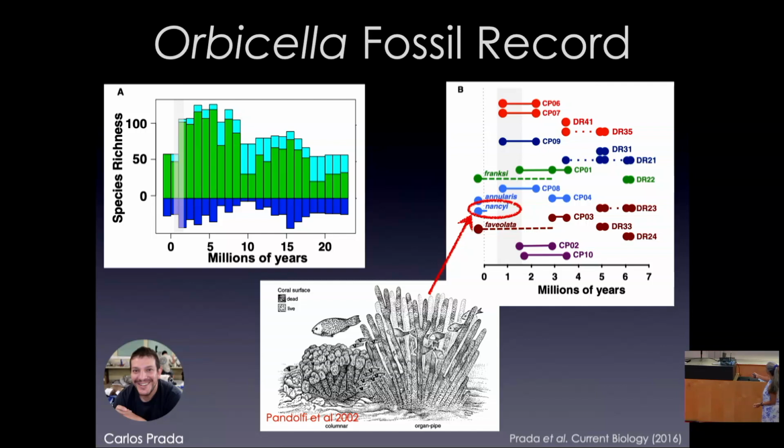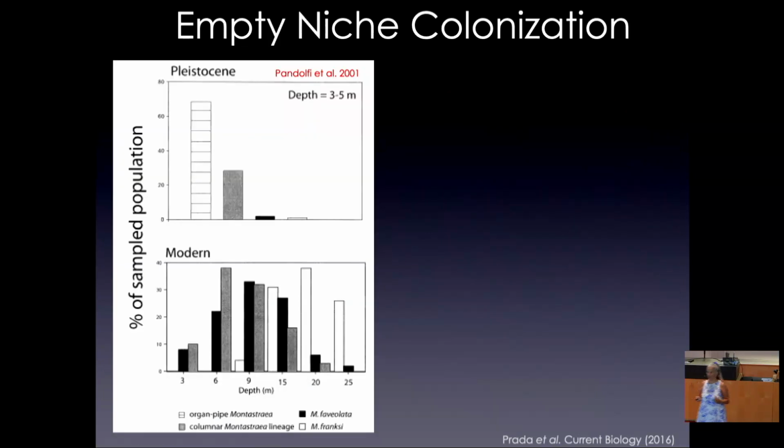They're similar to Fabiolata, but Fabiolata has the skeleton here and only the live tissue at the top, whereas the nansa had live tissue all over. So they had similar ecological niches, but not exactly the same. If you look at the fossil record, what you see is that we used to call the organ pipe Montastraea, because there's been some taxonomic revision. So now the genus is Orbicella.